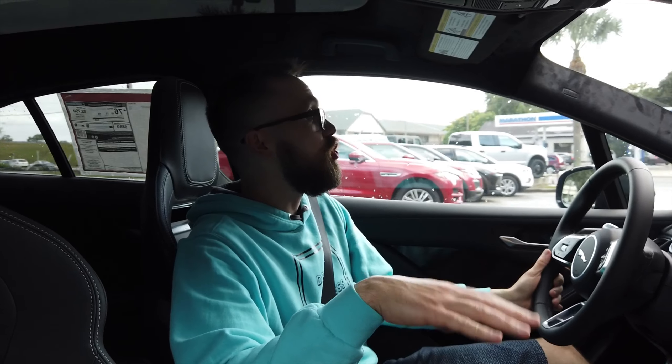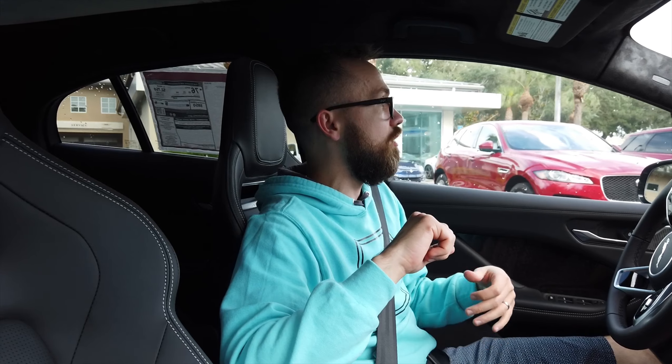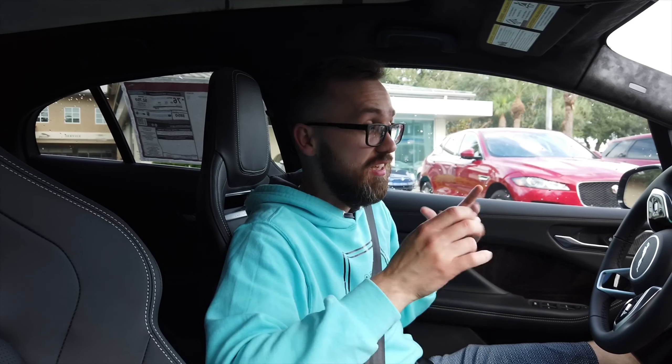Hopefully they improve it. I think if they change just a few minor things here and there it's going to be an extremely capable vehicle — and those things I'm talking about are minor, like the key fob, possibly improving range a little bit, and the one obvious thing that constantly comes up with any non-Tesla vehicle: the charging network. Not that Tesla has an incredibly exclusive charging network — there are a lot of other companies growing and becoming very comparable in size to Tesla's network — but they're not quite there yet to give you the confidence of just saying 'tomorrow I'm going to drive to Montana' without doing any research, just sitting in your car and driving. It's not there yet unfortunately. But honestly, how many people actually do that? Not many.